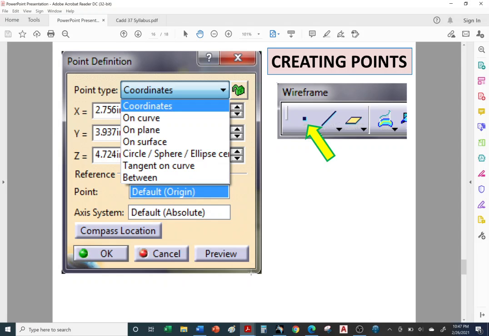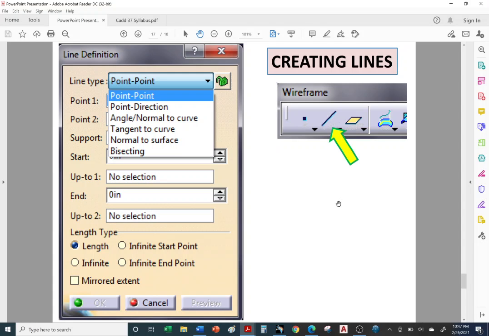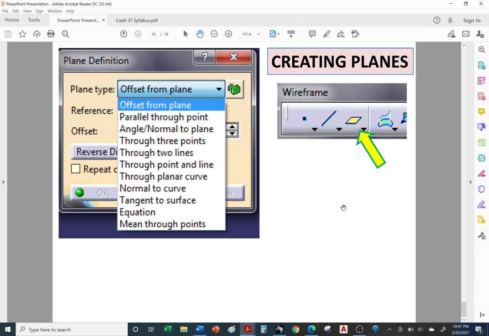Okay, so this first video, we're going to do a creating points tutorial. And then at the end of the video, I'll start a new one and we'll do a video for line and axis, how to create an axis line afterwards. Okay, we'll do a separate video for that. All right. Once again, the next video will be how to create lines, and eventually we'll learn how to create planes. Okay, so I just wanted to give you a preview of the tutorials we're going to cover in wireframe. All right, so let's go ahead and work on our first tutorial.